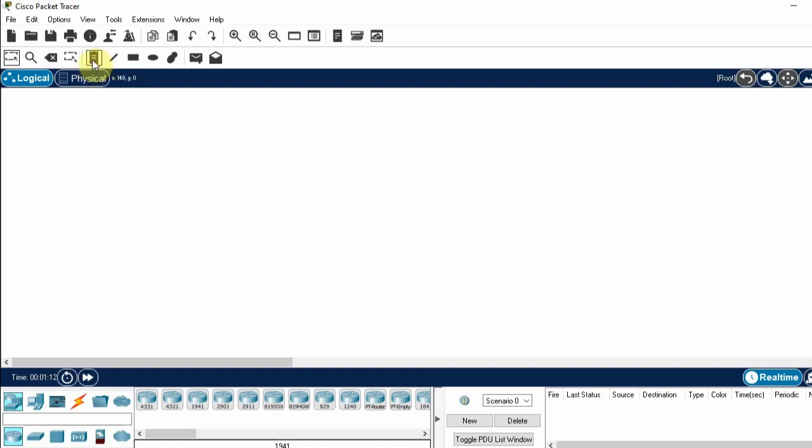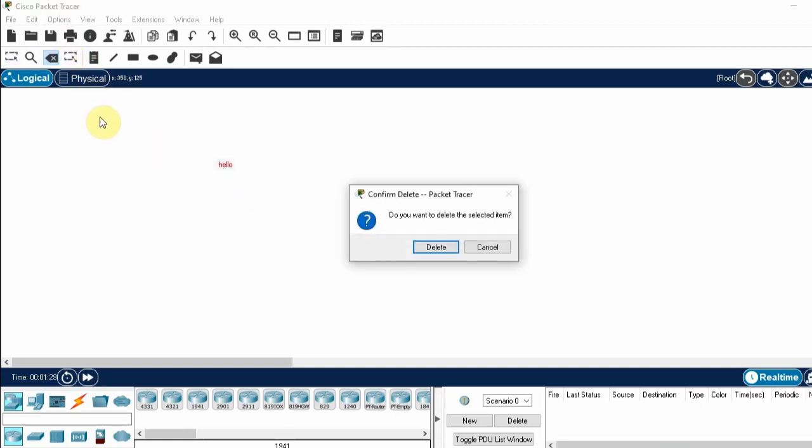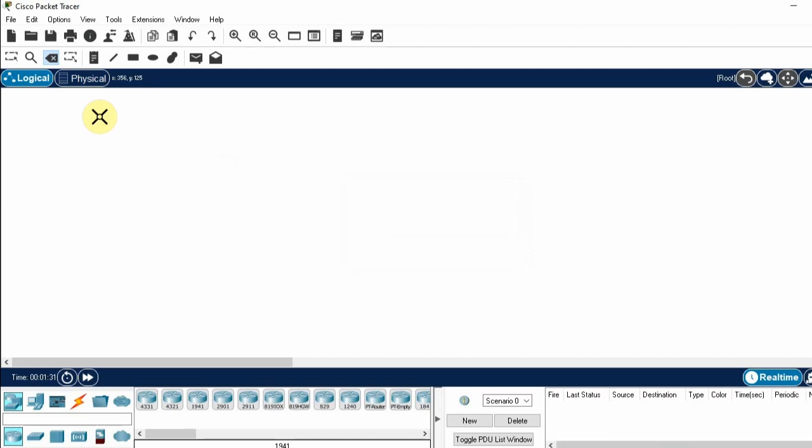This is the note. If you want to add a note to your diagram, to write something, you just click on it and bring it here. You can type anything you want. When you are done, you just go back to this side and delete it. Just delete. See, it will prompt me and I'll validate. The thing is gone. I'll just go back to the normal mouse.